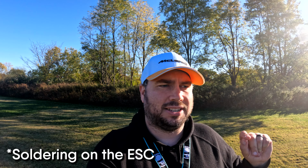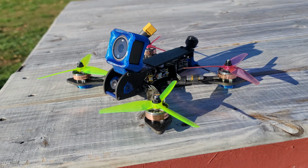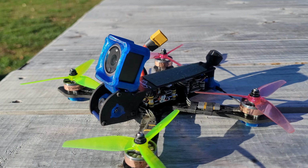So big thumbs up on the build quality, the soldering of the parts on the flight controller, as well as the connectors on each of the motors. Overall, I think the build, setup, all of that, top notch. I think it's a great product and well worth the additional that you spend to get those pre-soldered connectors and the pre-soldered flight controller.